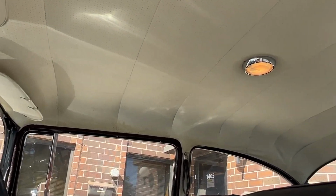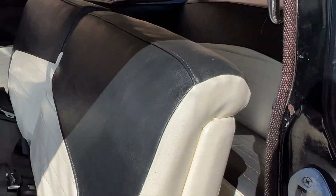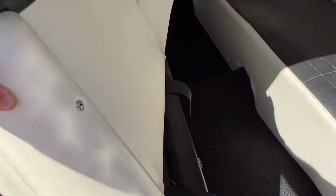Working dome light and a nice headliner here. No rips in it. No rips on it. So you can see how clean it is in there.